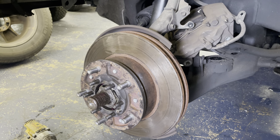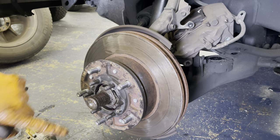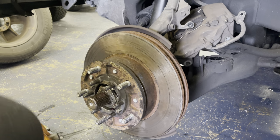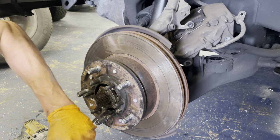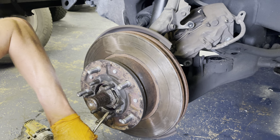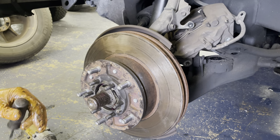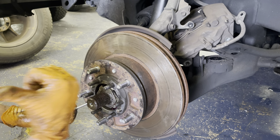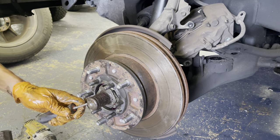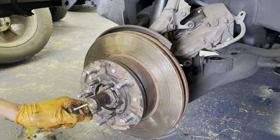All right. Now, the next thing you want to do is these tabs. You're going to bend one over towards the back on the back of the nut. And so you have to go around and look and see which tab is sitting flush on that back nut. So this one is down here. So I'm going to bend it back over the back 54 millimeter nut, make sure it's flush on the back. Then I'm going to do the same thing with this forward nut. So I'm going to find a tab that is flush on this side, and this one is. So I'm going to bend this one towards me coming out so you lock in both the front and back 54 millimeter nuts. That's just going to be fun.